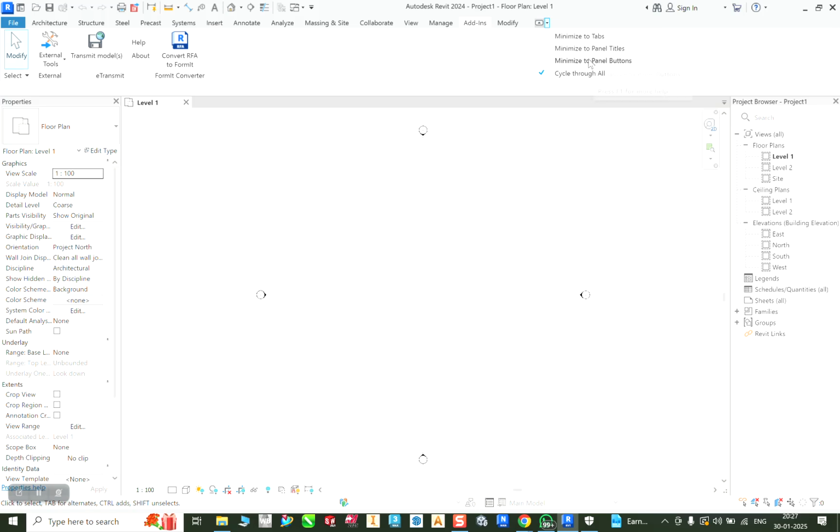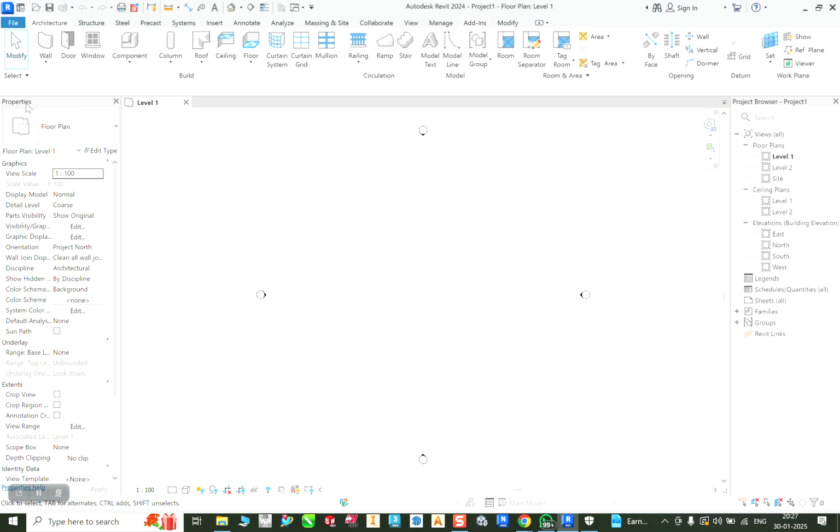And here you can basically minimize the tabs. I'm going to explain this. All these tabs and other things you can customize. Now these two things are going to be very important. One is the properties, whatever work, this is your elevations. When you see all these things, this is your level 1. I'm going to explain this first.